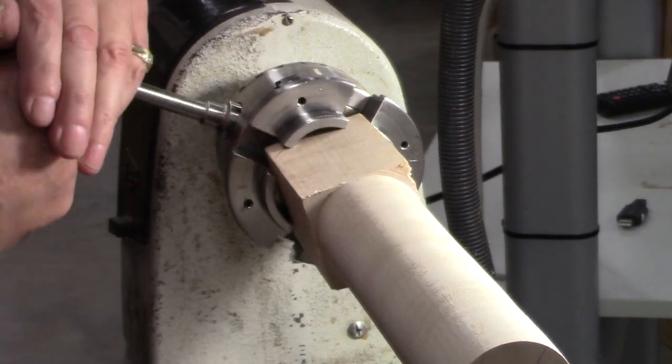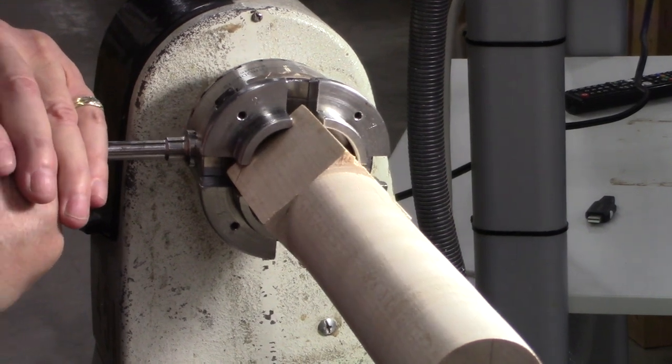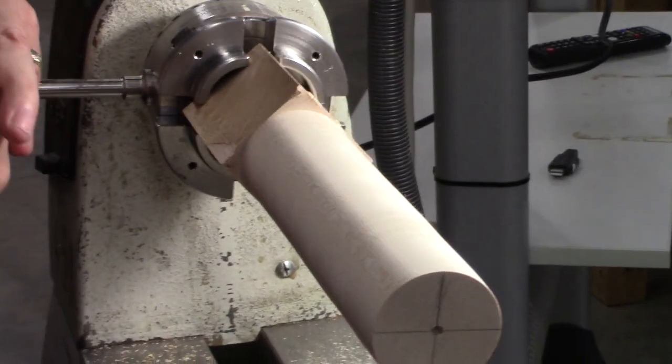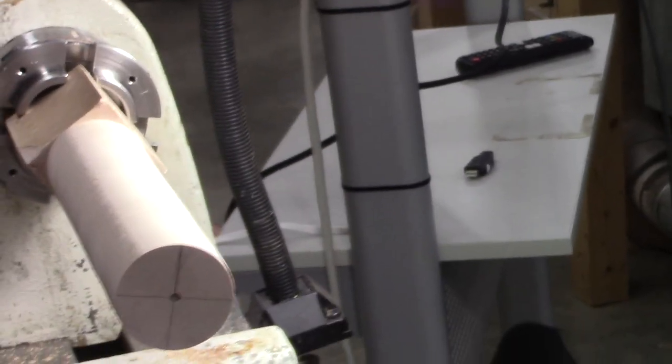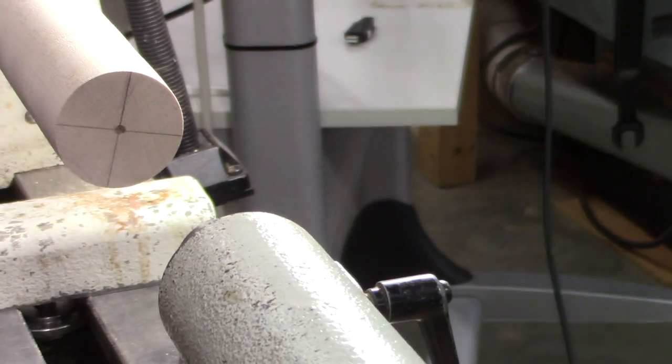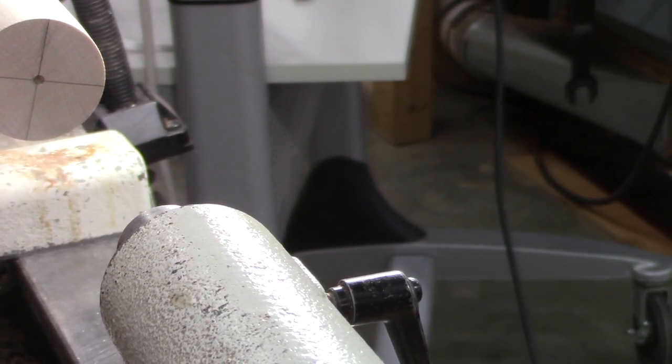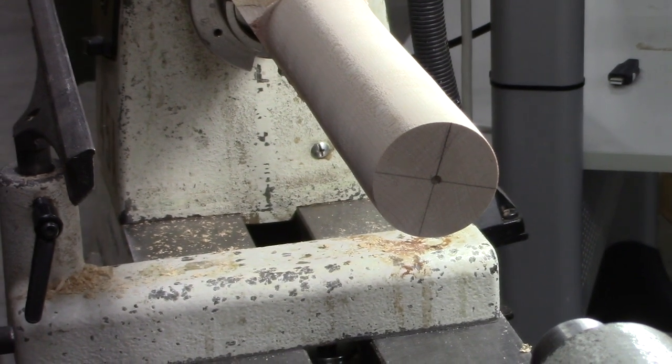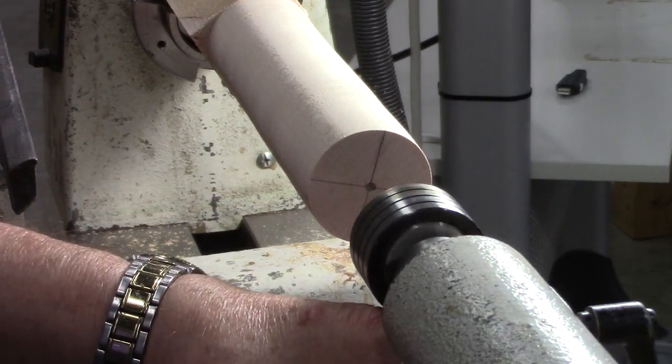So here I just took one of them spindle blanks the shop has, and I just rough rounded it. Now, it's pretty round for what I'm going to show you. It'll be big enough to see. I'm going to put the tailstock on, just for GPs. I didn't bring over a live center. I'm going to grab a live center.